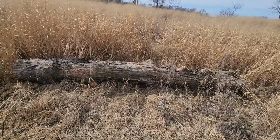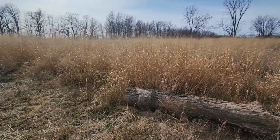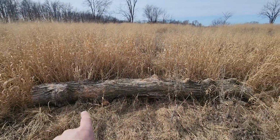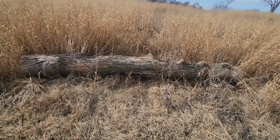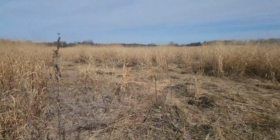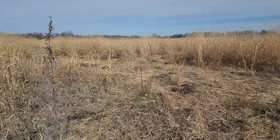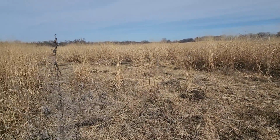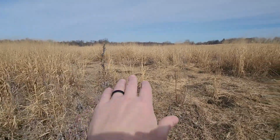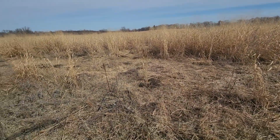Very much a bow hunter, but had my son with me that night, and we still had a very fun hunt with the rifle. So he was bedded right here. Now I've since added that log. That log wasn't here before, but he was bedded right here, and this was his view. So really he was up on the edge of the switch. I always share that with warm season grass bedding. They like to bed up on the edge of the thick. So he was on the edge of the switchgrass, looking out over it. There's a slight valley right there.